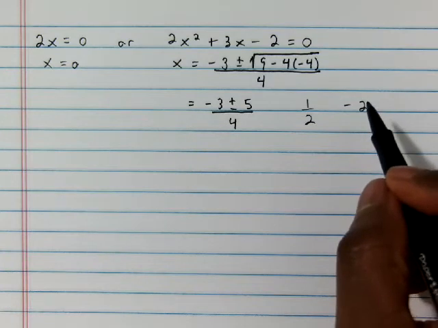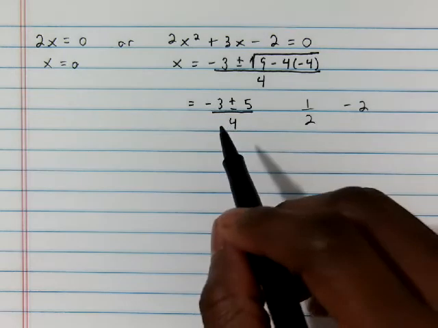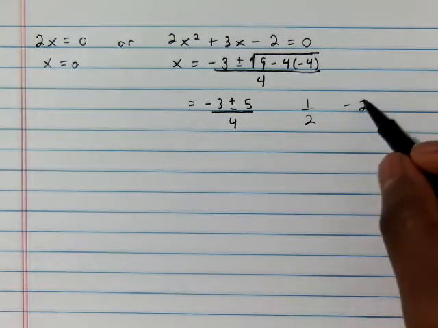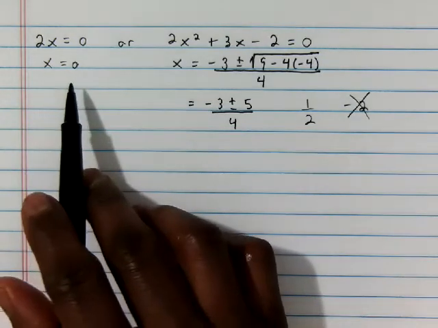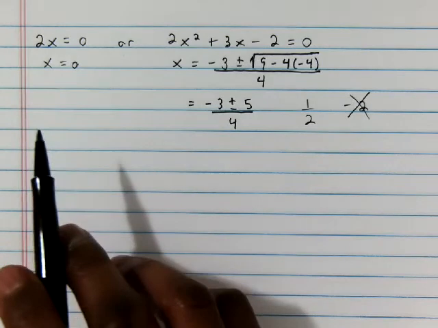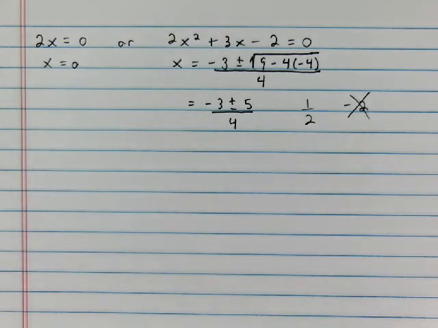But remember, our domain is x has to be between negative 1 and 1. So we're not concerned with that negative 2. So we need to take these values and put them back into our function g to see which ones are going to give us the largest values. And remember, we're really concerned with the function f, but let's go back to actually, I'll just write it down here.